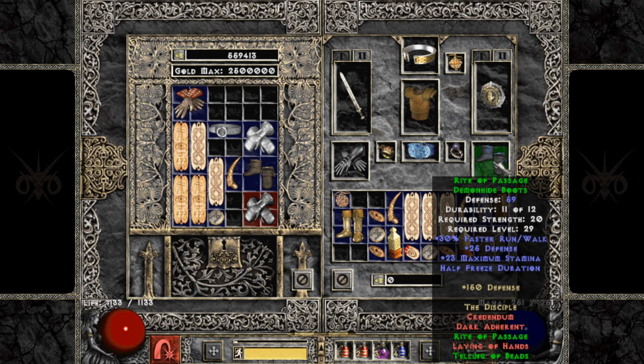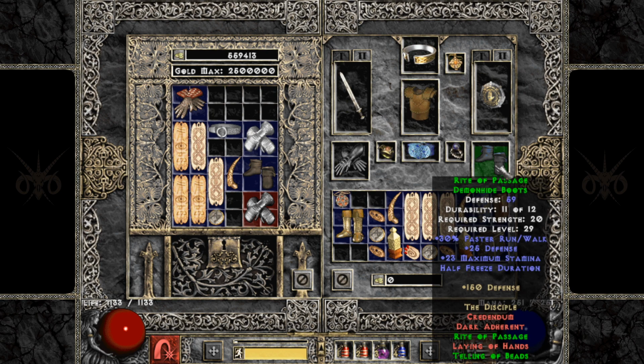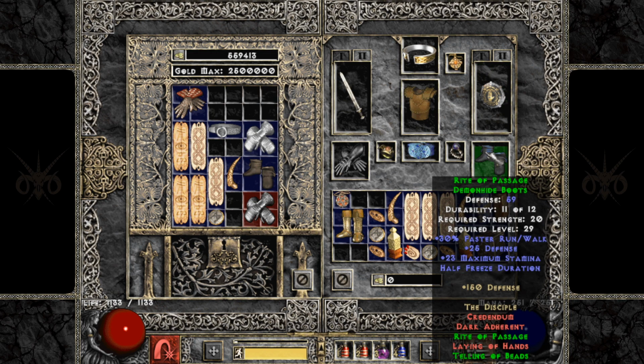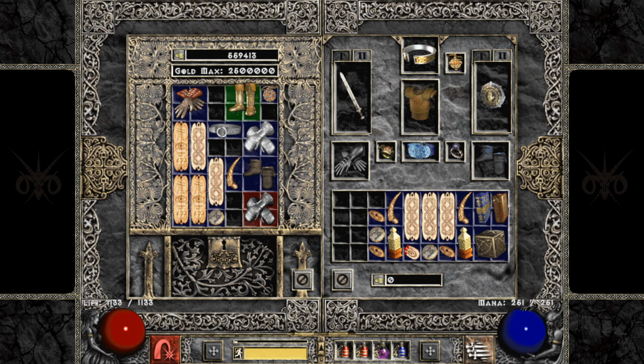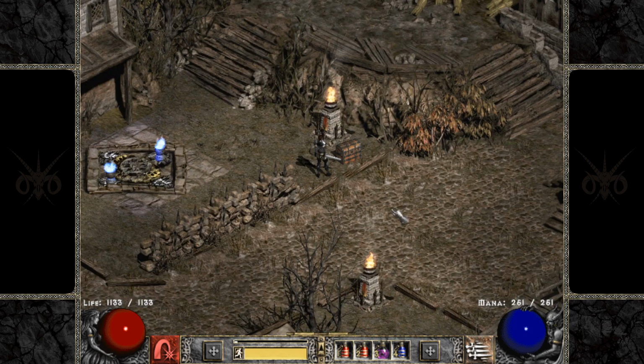The Disciple. So extra defense, that's the only thing we get off of it, but we get plus skills and some resists. I'm not sure whether I really care about the extra 150 defense we get from this. We do get faster run walk though, so we'll go ahead and keep these in here for now. I'll deal with my inventory later. We've got enough room to kind of go through at least one episode here.